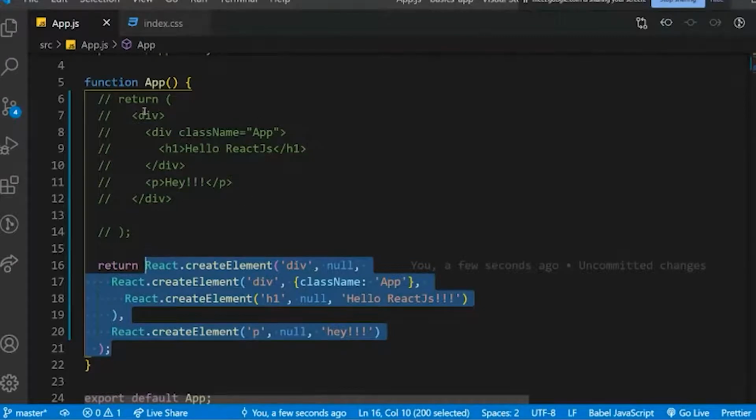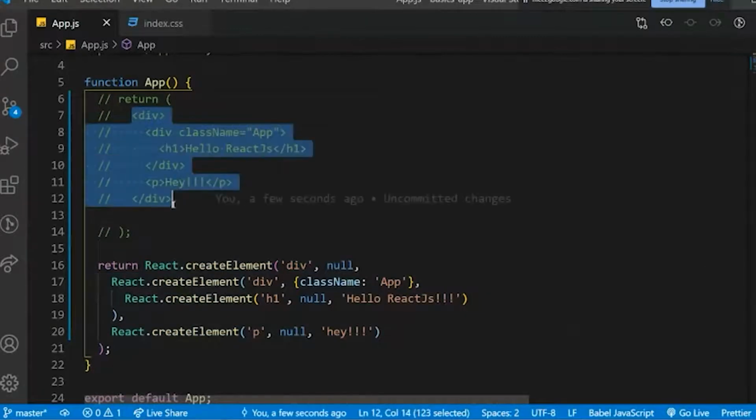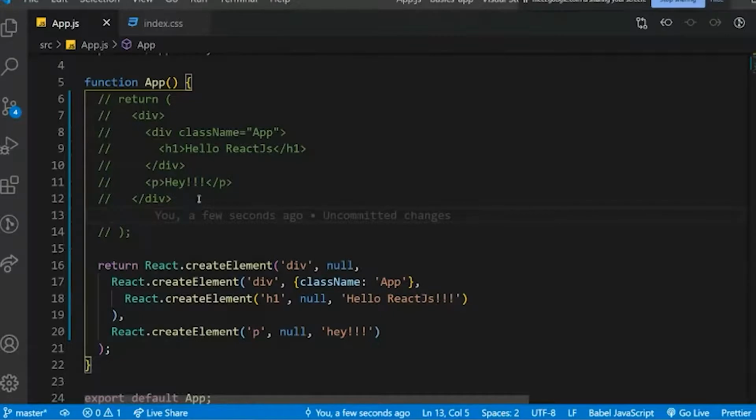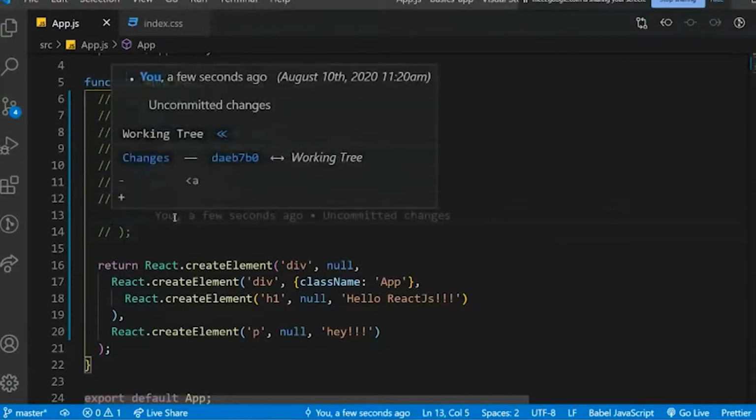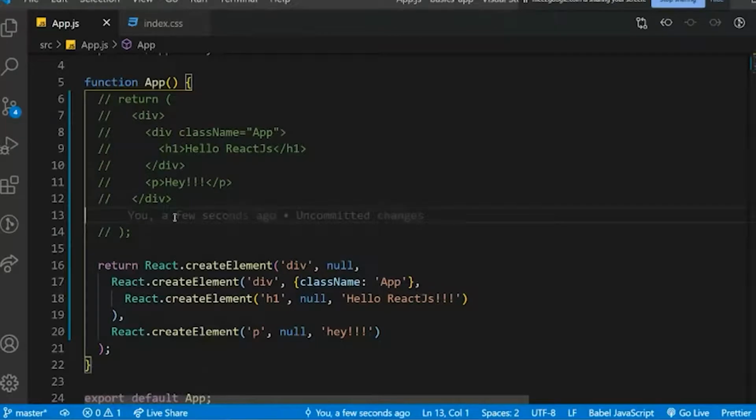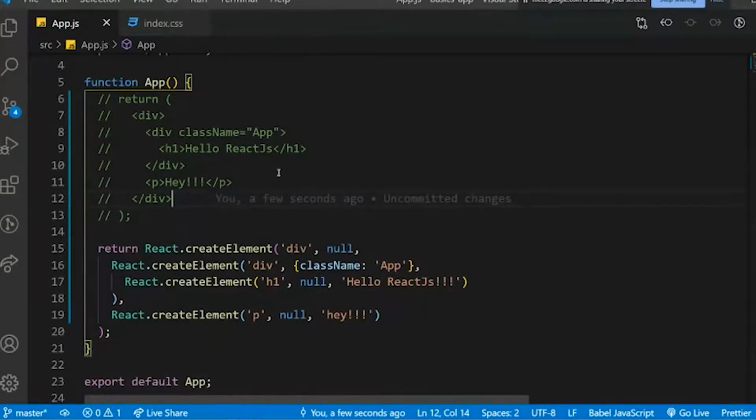So if we are rendering this JSX code, we always have to keep in mind that we are wrapping everything within one div, which you can name as div section, whatever you want. So it's not any fault or error, it's completely fine. So copy this and check it out on your own.